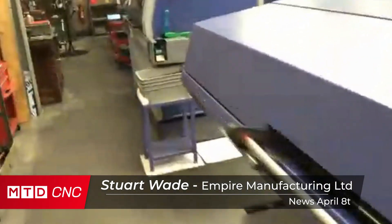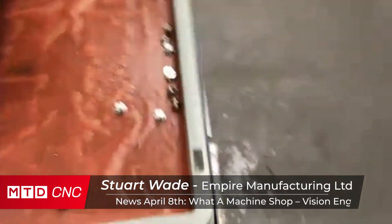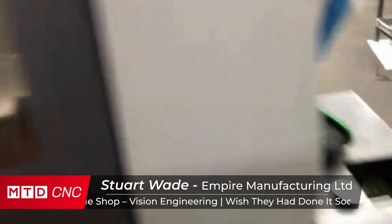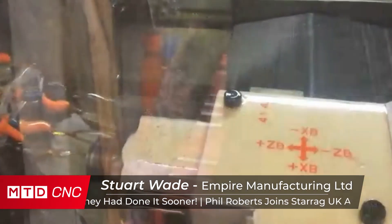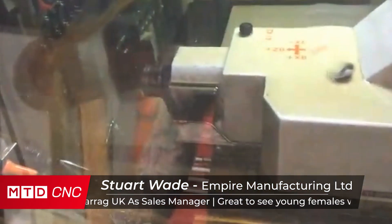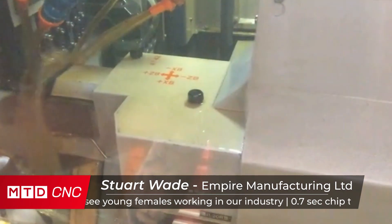And when you look at sliding heads nowadays, though, you talk about power, but they have become heavier. Long gone are the days where you would just machine small diameter washers. You can go up to 42 mil bar on the harder materials. So it does give you more of an advantage when proposing and quoting jobs.